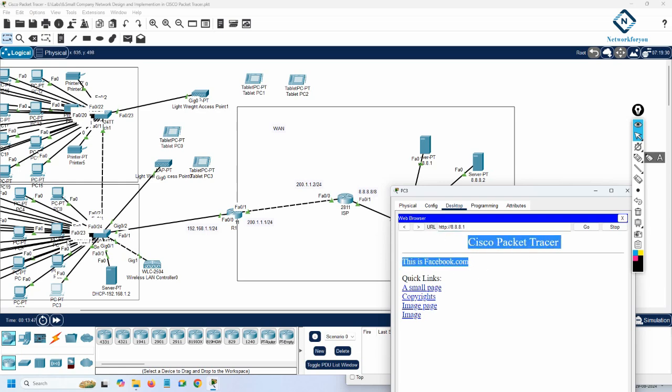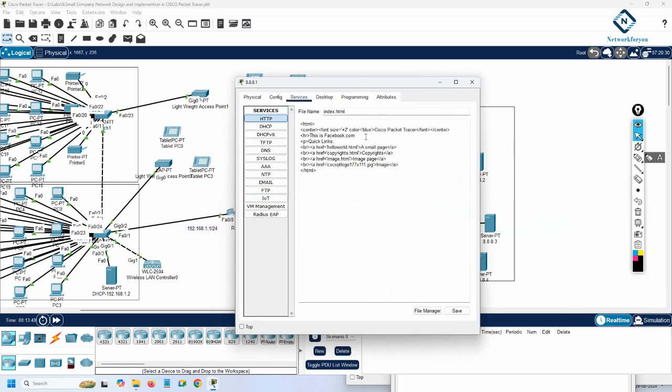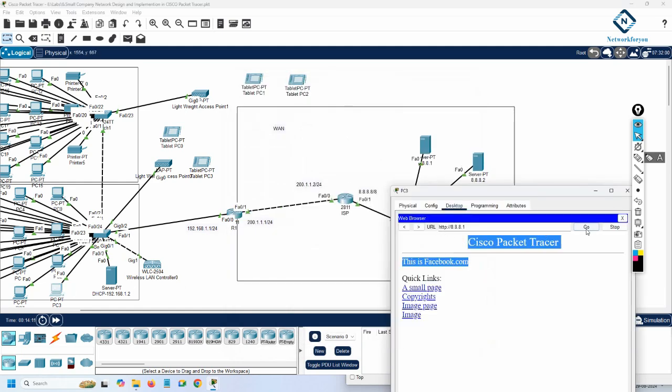Here also, if you want to change this one, you can change it. You can go here, and where it is written Packet Tracer, you can write facebook.com or something. Like we are saying this is a Facebook server, we can write facebook.com, and go here and save. Okay, is it saved or not? If it is not saved, then it will not come. I think it is saved. Let's try. Now I will say go. You can see this is Facebook server.